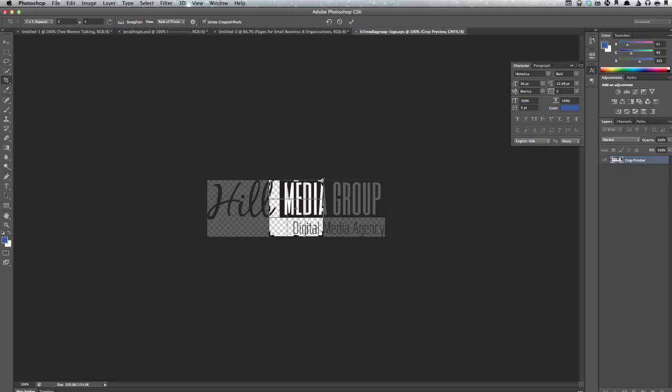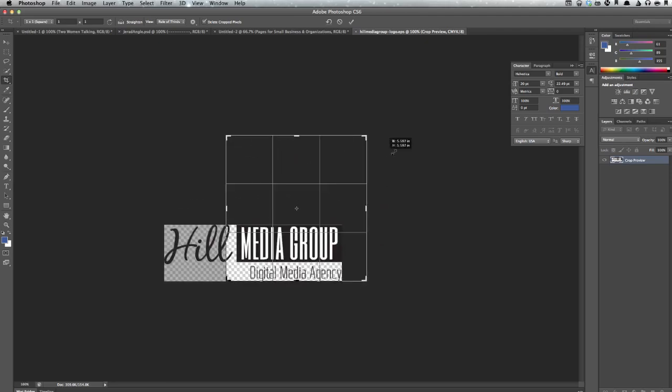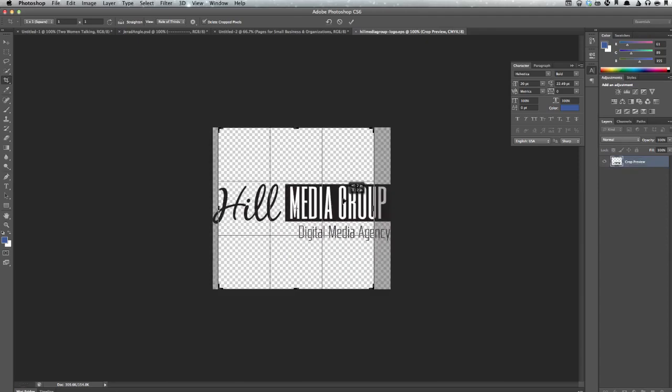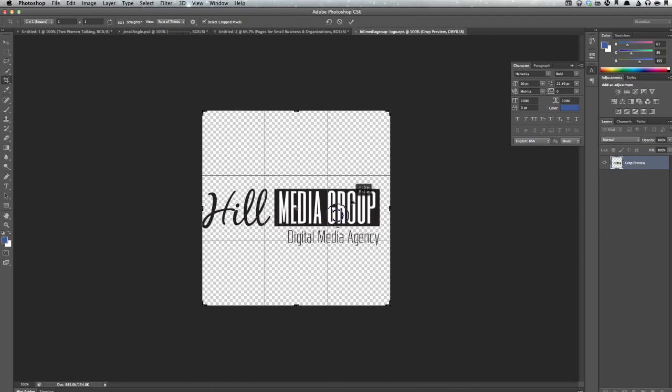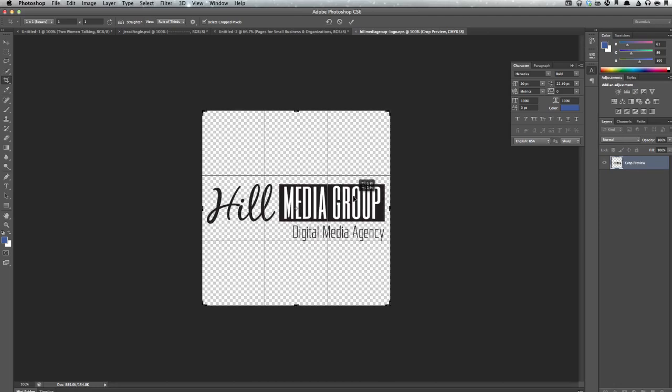So with your crop tool, stretch out across and move your logo into the middle. This crop feature looks a little bit different in Photoshop CS6 than it might in some of the other applications that you're familiar with. But all you need to do is make sure that you have your logo with a box around it, and you can use the crop tool and drag around that and add additional real estate to your image. Doesn't matter if it's centered yet, I'll show you how to center it. After you've stretched it out, just hit the return key or the enter key.